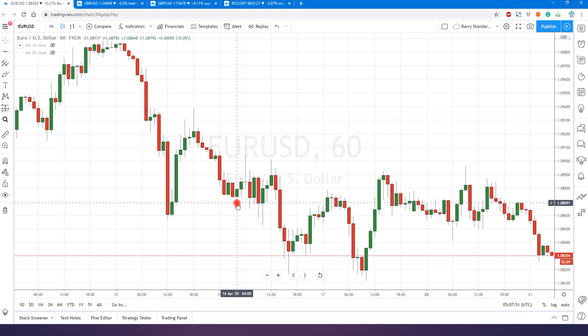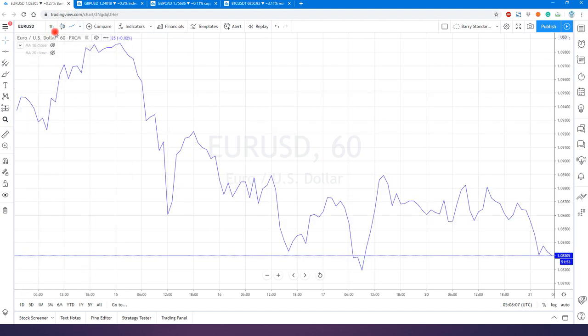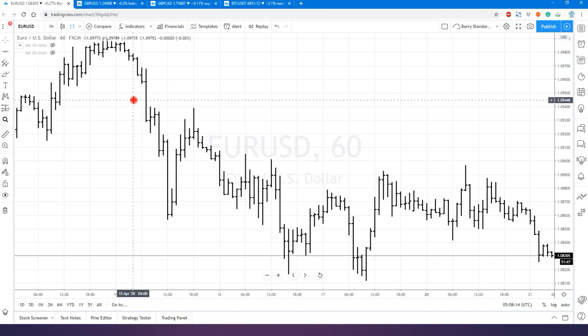Now, when I started trading, we didn't deal with candles. They were too time consuming to draw on your chart. But today we can jump between one to the next, to the next, to the next, to the next by just simply clicking on the buttons on our chart. So we can go back over to a line chart real quickly. We can go over to a bar chart real quickly. Okay.